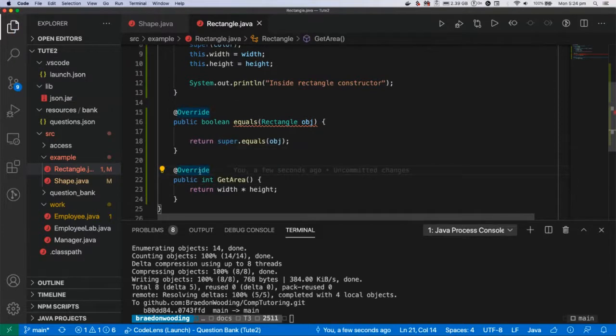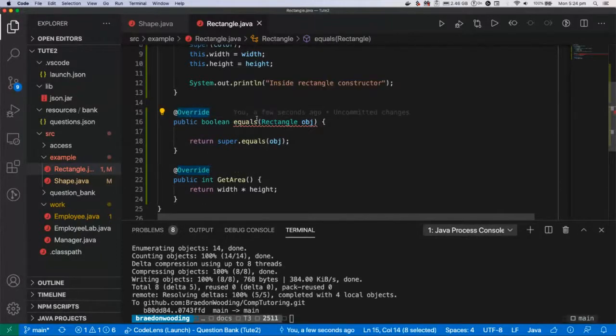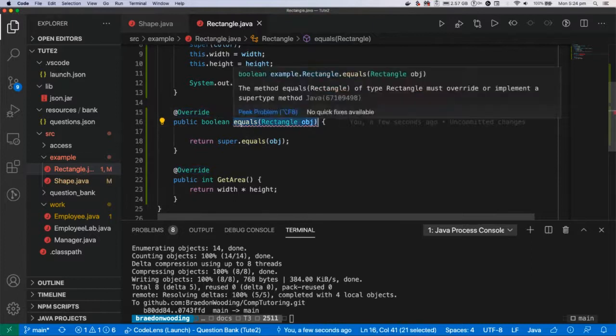It's just that this makes sure that it always overrides it. So in a case like this, it's going, hey, this override isn't actually doing anything because equals isn't actually going to be overriding anything. So it's like a safety check, if that makes sense. It makes sure that there is a super method called equals. That's it. That's all it does.